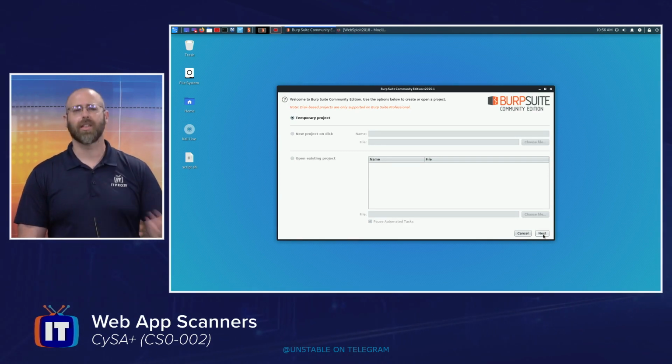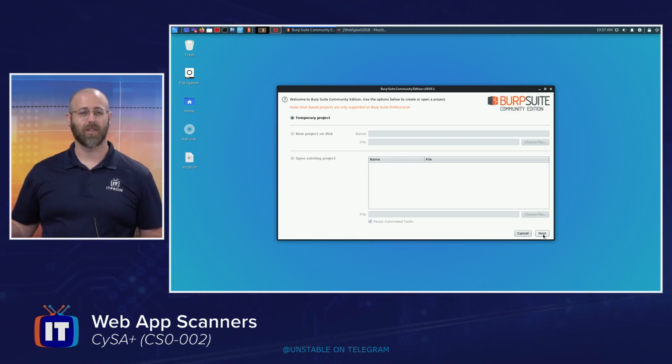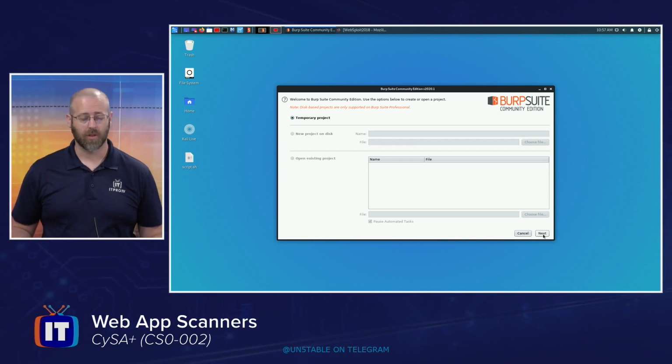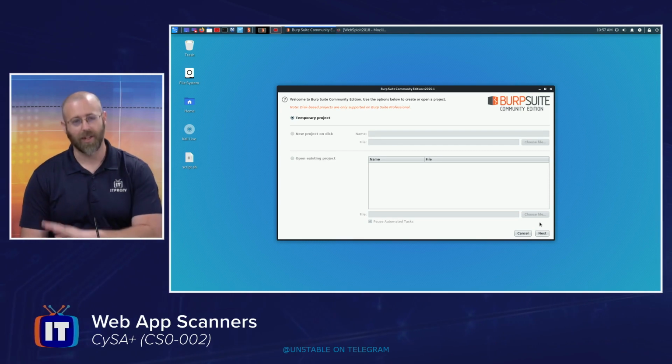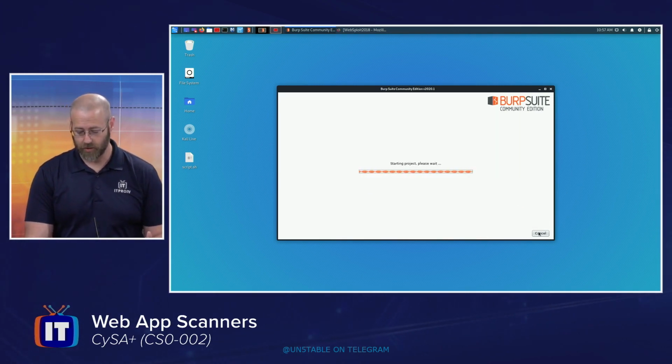Here it is talking about sessions. You get the same kind of activity when it comes to Zap, where if I started a scan, do I want to then save all that information when I close out? Because this might take me a series of days to actually complete. So if you want to create a project for this client with all that information so that you could use that later, maybe in reports or something, you can save that. But I'm just going to go with a temporary project so we're not saving that stuff. Again, same kind of idea back at Burp. Oh, I'm sorry, Zap. All right. If you have any kind of configuration files, you can load that here. But I'm just going to start Burp because we're going to go with a plain Jane.